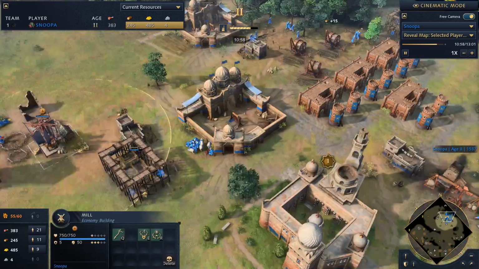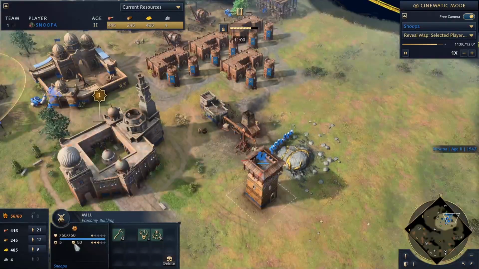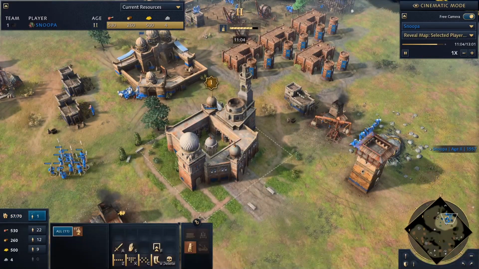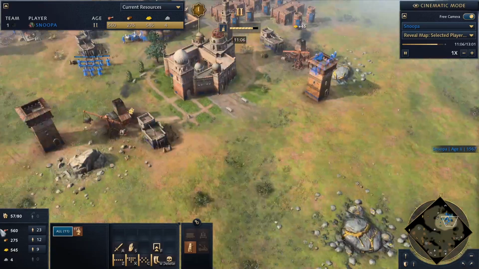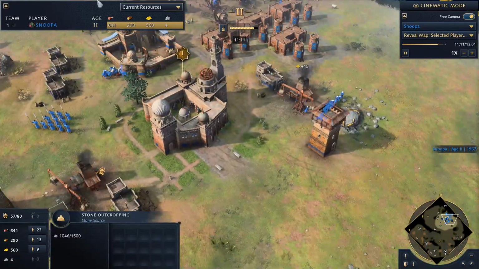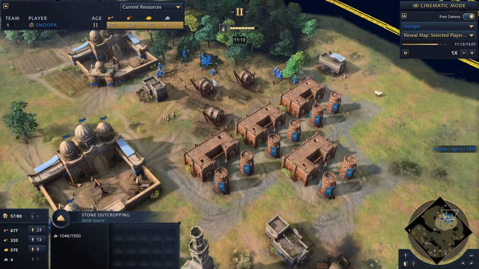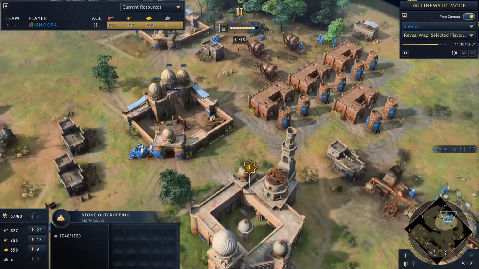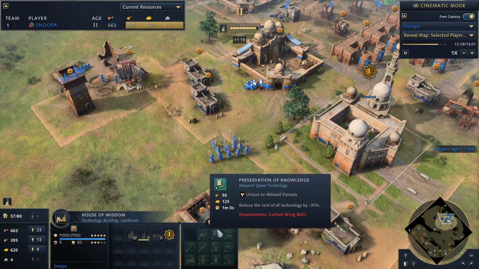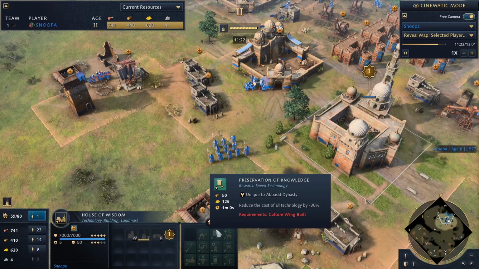So we're aging just after 11 minutes here, and this is going to depend on how much pressure you're under in age 2. You might have needed to make a few more pikes in age 2, a few more towers. If you're making more towers, keep like 2 vills on stone so you can afford the arrow slit upgrade here. And as soon as we age, we're aging up with the culture wing. So we want to take in preservation of knowledge.